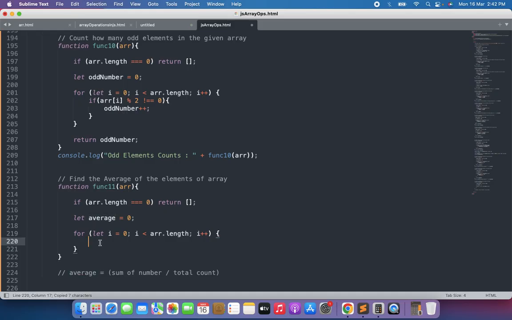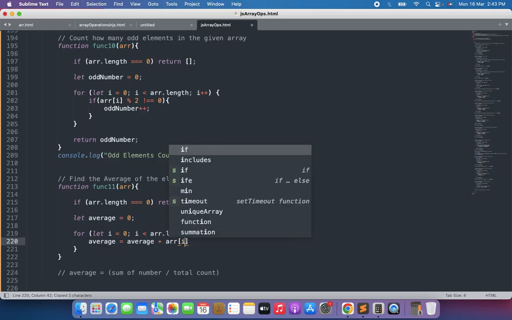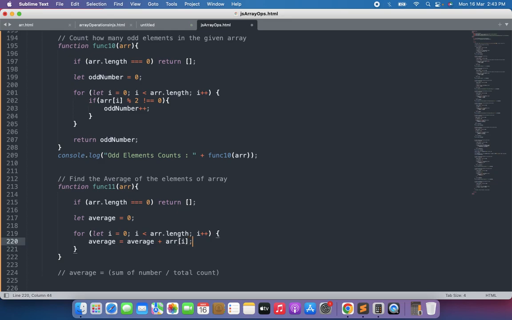Copy this average and equal to, I'll just use this average, and I can just say here plus this array element, and now I'll just return. So I can just say here return average.